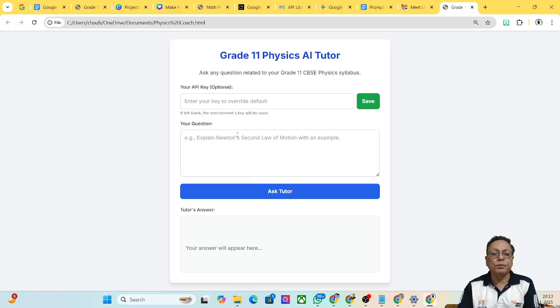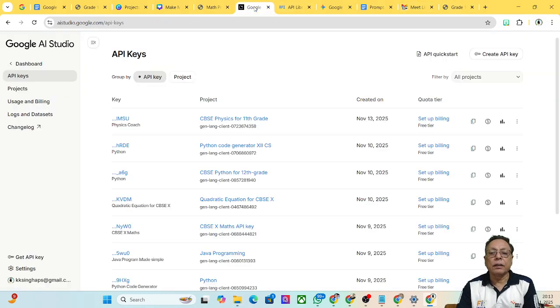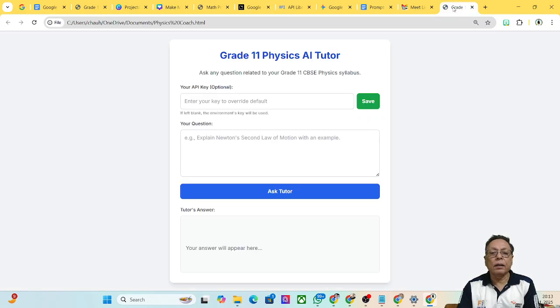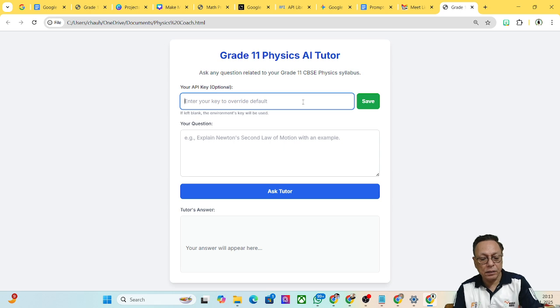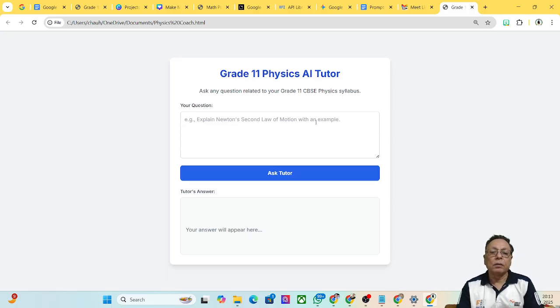And here you will have to enter the API key. So go to this place, get the API key for physics coach from here, and paste it in this box. After pasting the API key in this box, click on save. Now this interface, or this app, contains the API key, so it should work for physics.